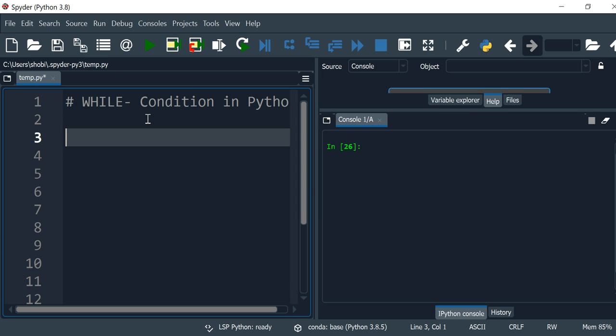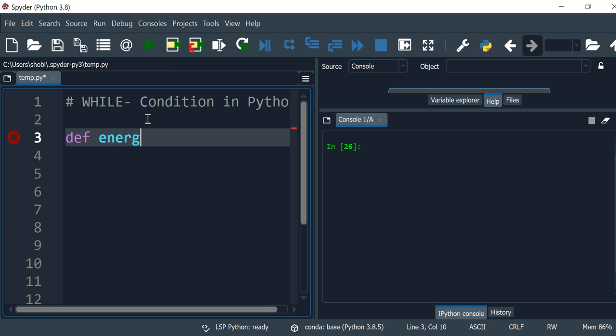So today we are going to discuss the while condition in Python. I'm going to define a simple function. Python has functions like print; print is a function. The same way, we can define our own function. There are three categories: a plain function, a function with input, and a function with output. You can refer to other sections for function input and output. Here we are discussing how to define a plain function and, at the same time, call the while loop.